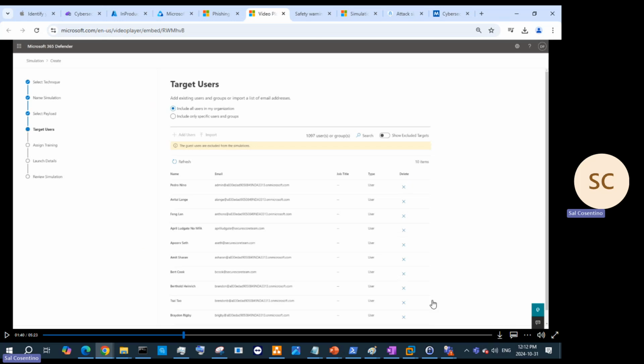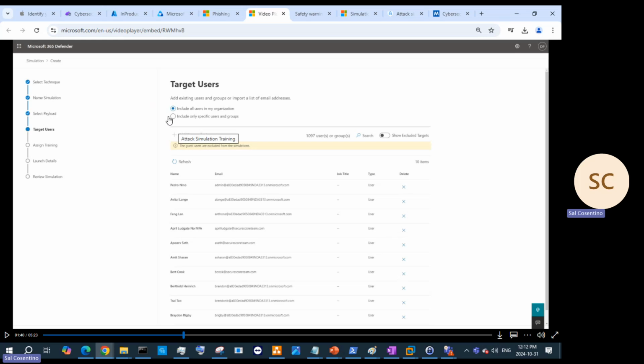If you're looking at the different columns here, you've got your company emails, and the different users on the left, names, right? And guest users are obviously excluded from simulation. So make sure you have those groups divided equally and correctly when you're doing that. If you have guest users coming into your organization that you want to train, you want to be able to train them on that, right?